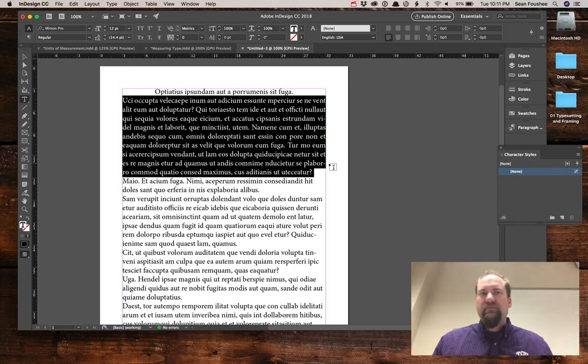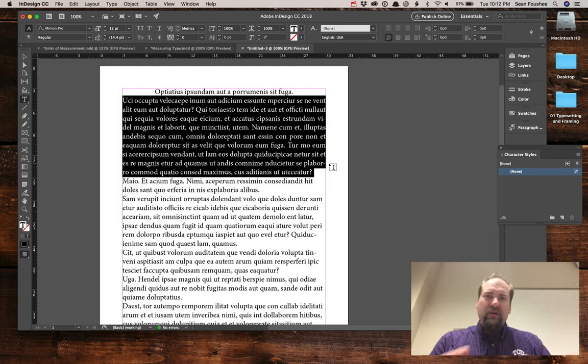Now, in all cases, you're not going to sit there and just justify everything you come across, but that's one way to add a nice, consistent rhythm to your individual text. In fact, if you go back and take a look at a lot of the books that you may read, you'll find that a lot of books, even newspapers, use justified text to create that nice sense of rhythm. So the horizontal rhythm is very important.